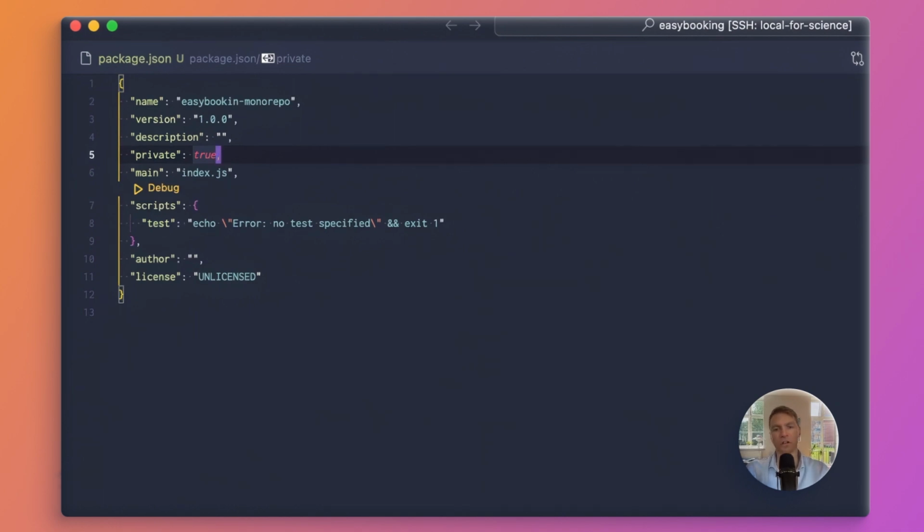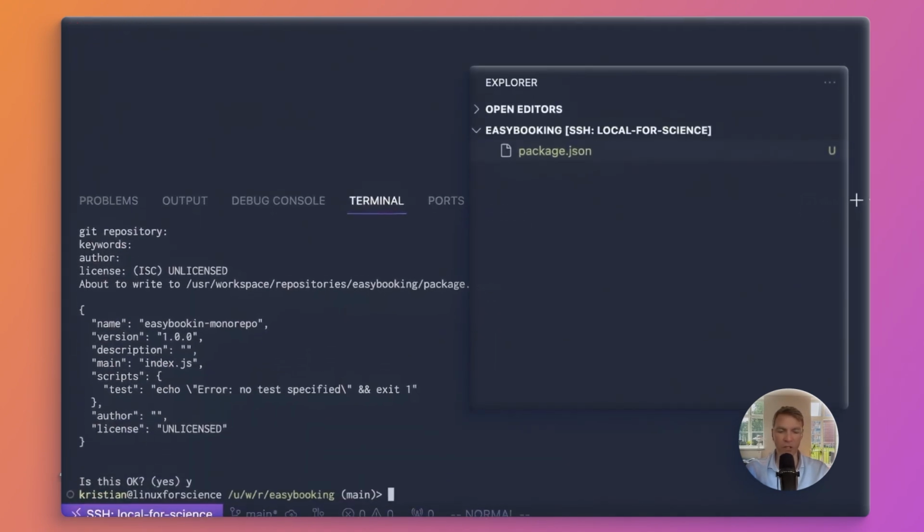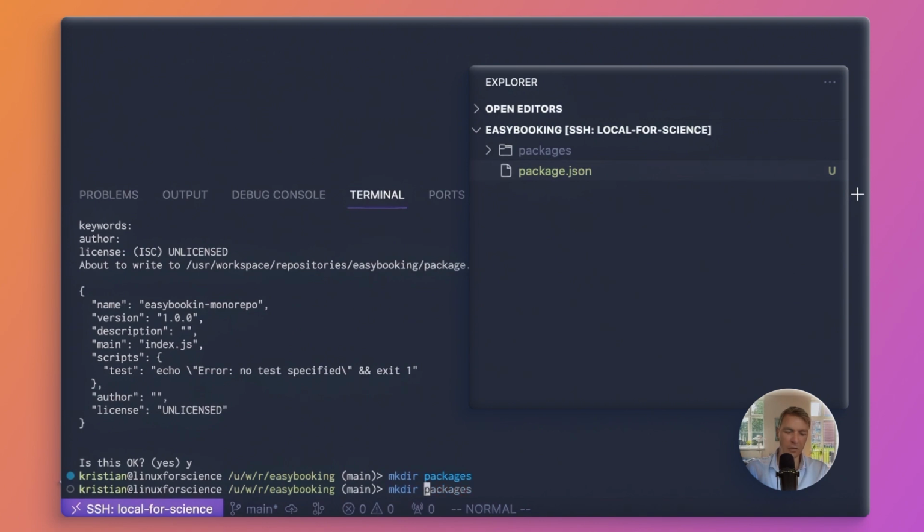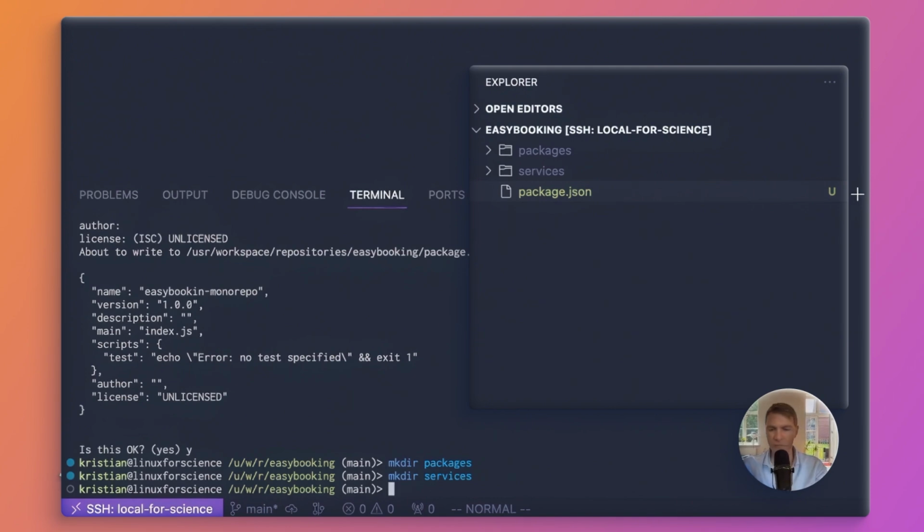Now, there's sort of a tradition of having a folder called packages in your monorepo where you will put all your packages. I personally like to also have something called apps or services, which is where I put the particular packages that will spin up. So packages itself will just contain shared libraries, and then services will contain the things that I actually deploy somewhere. So let's create two folders out here in the root. Packages and services. Did I spell that right? I did. There we will put our stuff into those two folders.